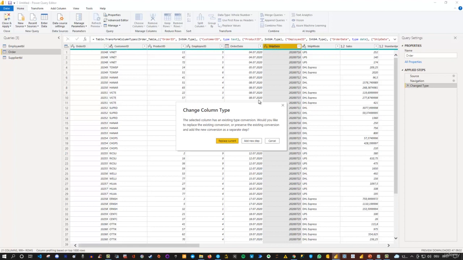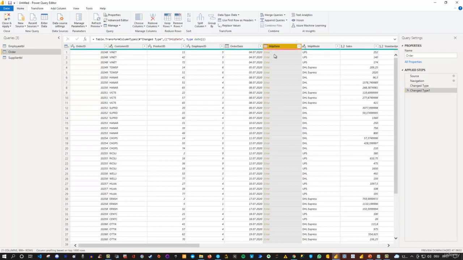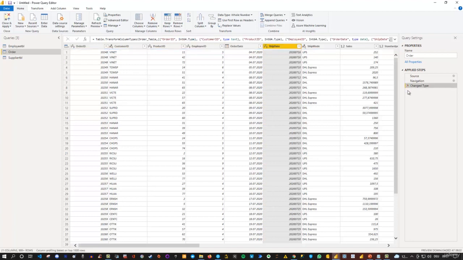That's why I personally always prefer to add a new step, just to make sure that what I want to do really works. So if I say Add New Step here, you see it does not work. I have received errors, and this is exactly why it's better to have this Change Type 1, because now it's much easier to simply remove only this specific type change. If I click on the cross symbol here, you see that I got my original data back.